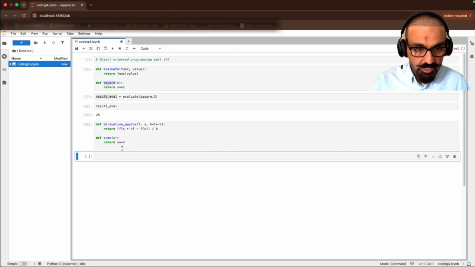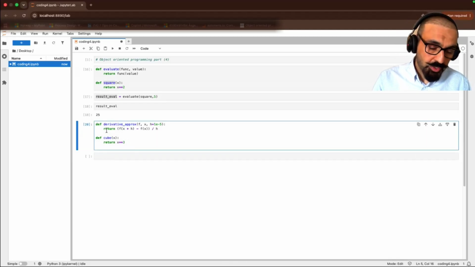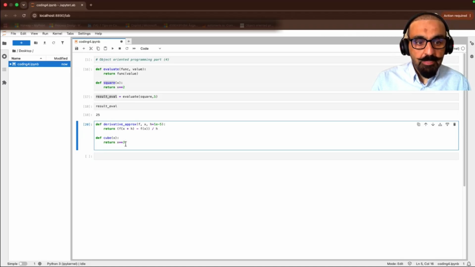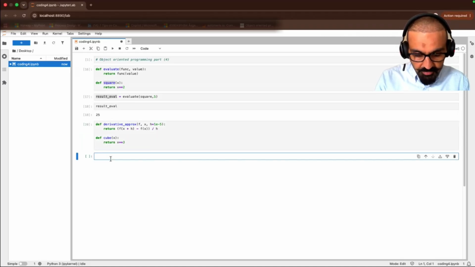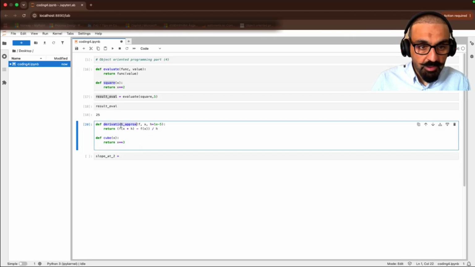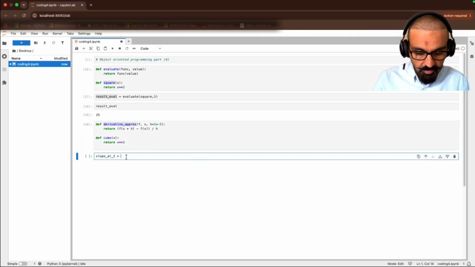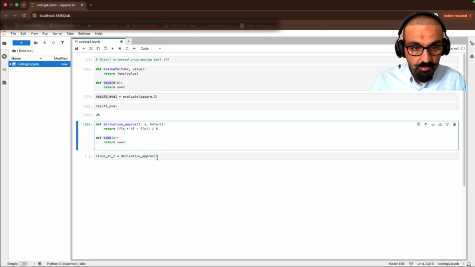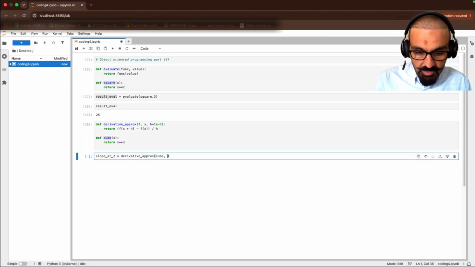Here, if you run this cell, we want to calculate the derivative of x cubed at x equals 2. We can write slope_at_2 equals derivative_approximation, with cube as the input and x equals 2.